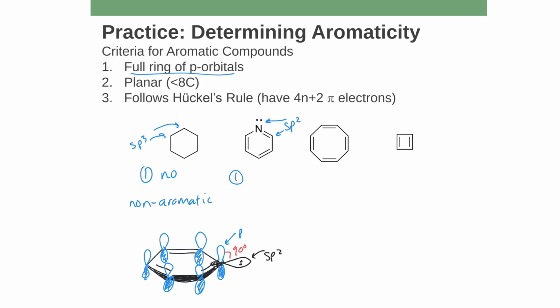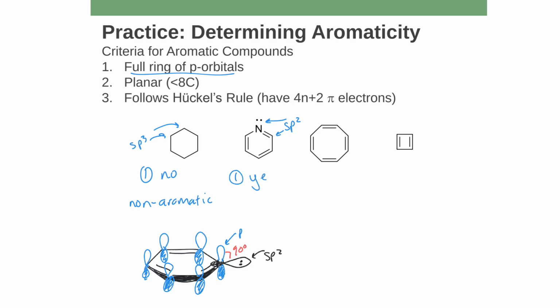It's perpendicular to where all of those p orbitals are. So it's sticking out way in the wrong direction. It's sticking out in the same plane as the whole flat ring is, whereas the p orbitals are on top and on the bottom. So that lone pair is in a totally wrong place. So it is not participating in that pi system. So it does not count. And that'll be important in a second. It's not going to count for my Huckel's rule.